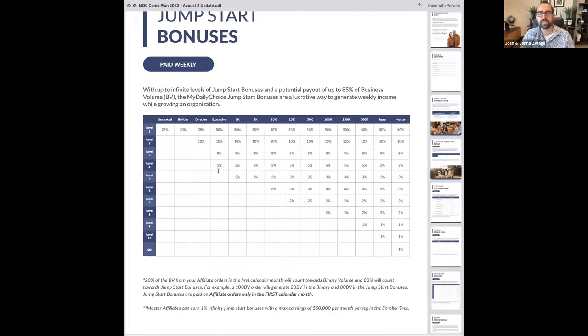And those checks add up. As you're a top leader, you've got a lot of new activity. That could be an extra $1,000 a week, $2,000 a week, $3,000 a week as you're rising up in rank and you've got activity happening in your organization. Of course, if you hit the master rank, you can get 1% through infinity. But 10 levels is huge, but even 4 levels at executive is huge. It only is 90 points to be an executive, and you're getting 4 levels right out of the gate of jumpstart bonuses. Whereas in other companies, even if you are the top rank, you've smashed every rank, the most you'll ever earn is 1 or 2 levels.